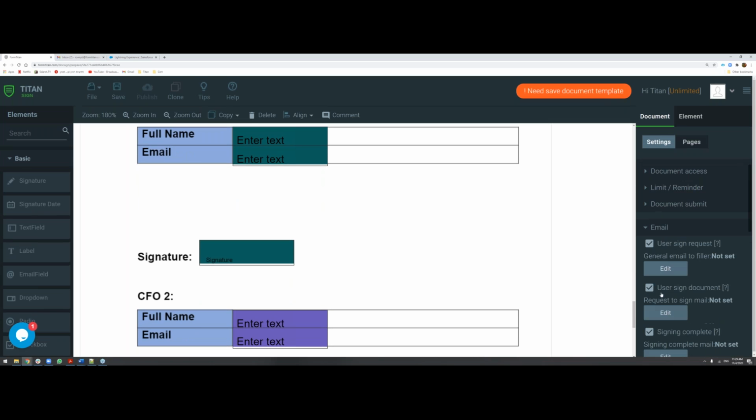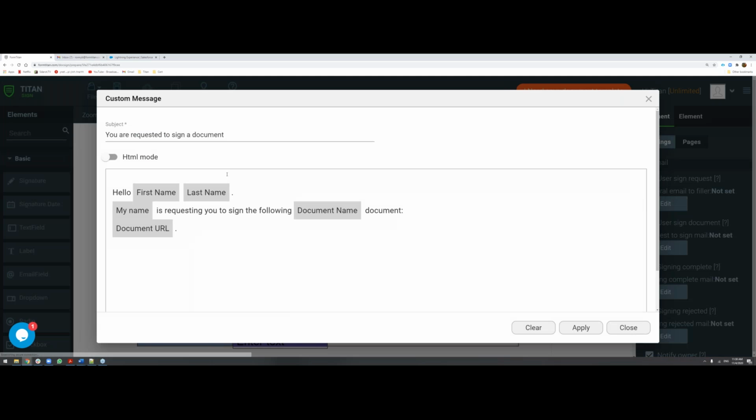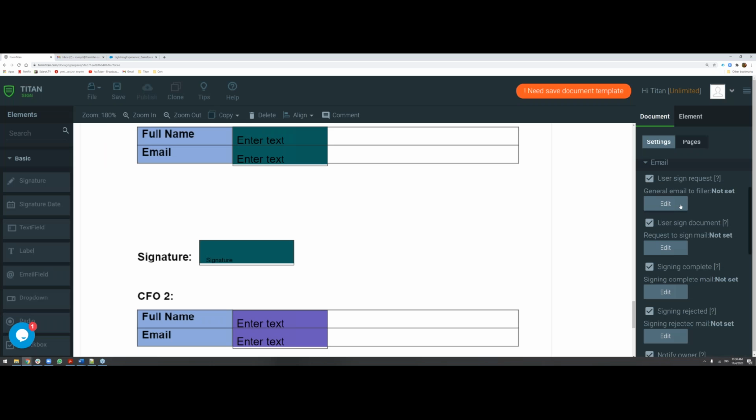Here as well, under the email section, you can customize the email that is being sent to the customers, to the users that need to be signing the document. So you can fully customize that. You can do whatever you want. You can use fields here from the document from your Salesforce, which is very nice. So you will see it in a second. So this is what I've done already, but you can always also use other things as well. Okay, so this is just the email.